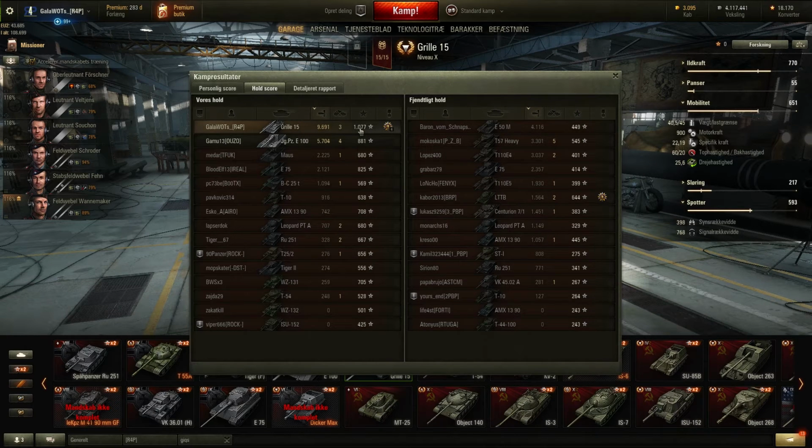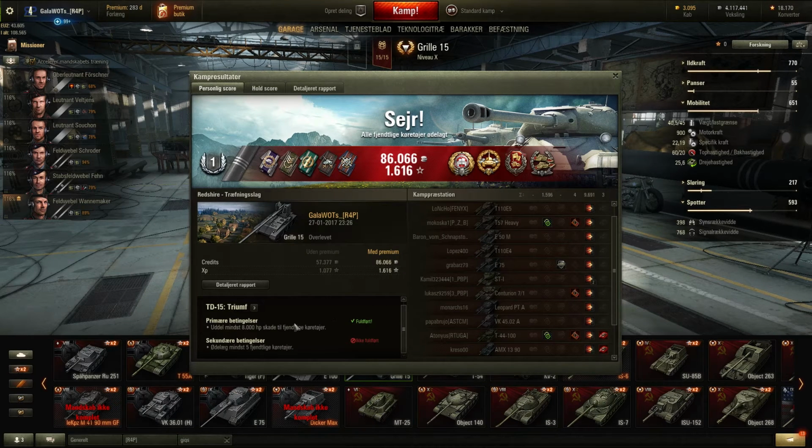We managed to get 10,000, what am I talking about, 1,077 base XP, and ended top on our team. We did manage to get more than 3 kills, which is pretty annoying, taking into account that the last mission for the TDs, you have to do over 8k damage and get over 5 kills for the triumph. And I kinda need the triumph because I can't do all the missions with light tanks because they depend too much on the team. So I'm gonna have to do this mission again and get 5 kills with it. But this is the first round ever that I've gotten 8k plus damage in a tank destroyer, so I'm really happy. And that's basically it.